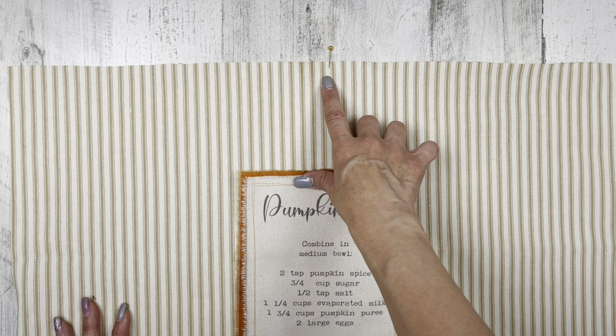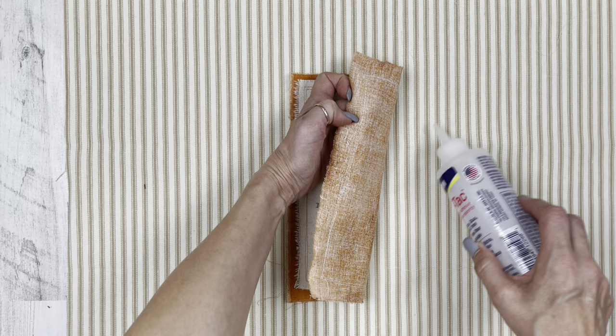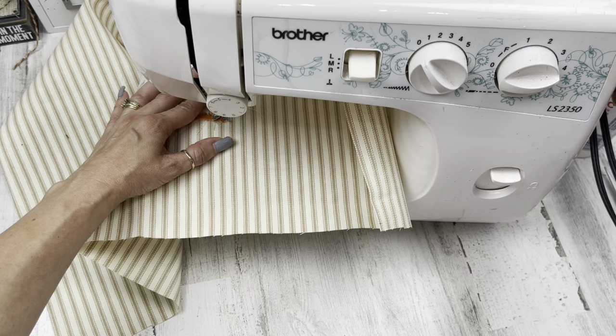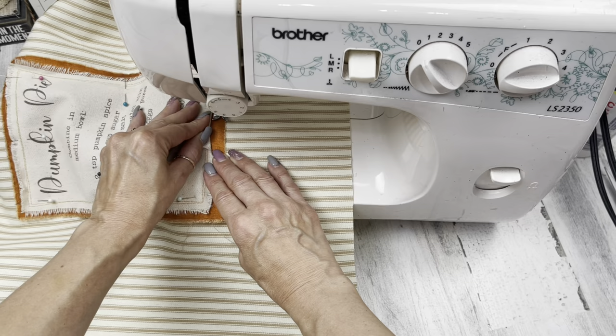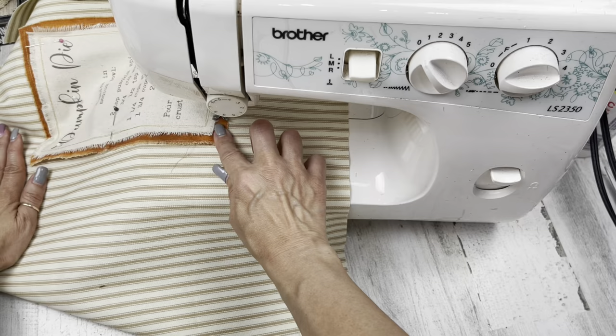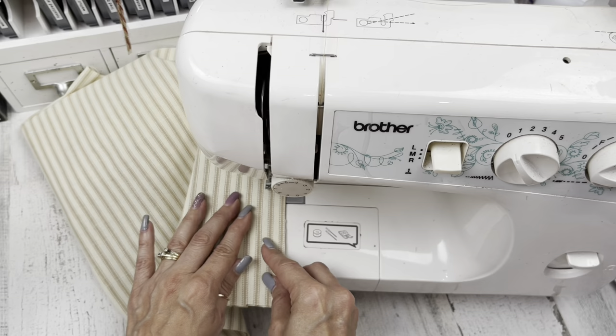The next thing I want to do is mark the center of my fabric. My fabric's laying horizontal and I'm marking the center — I want to make sure my piece is centered side to side and top to bottom. If you're a gluer, go ahead and glue down your pieces here. If you're a sewer, I'm going to go ahead and sew that down to the center. As I'm sewing this down to the center of my pumpkin fabric, I wasn't going to add any sections into it at first. Once that is sewn or glued on, you're going to take your fabric right sides together and glue or sew down the short edge so that you have one long tube when you're done.